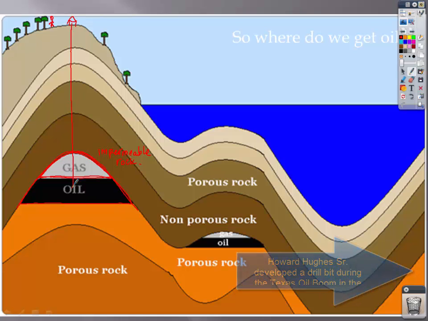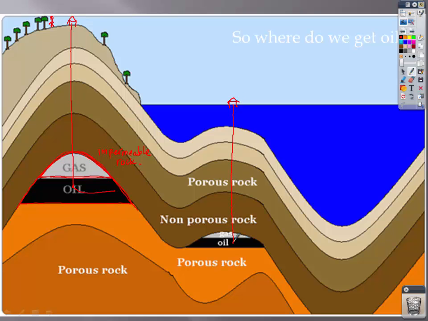But these drill bits are diamond tipped. They're made of things like tungsten carbide. We've now developed technologies where we can drill horizontally into these deposits and extract more oil and more gas than before. So technology is always changing and improving, but it's still very difficult and costly to locate these oil and gas deposits, especially if they're offshore. All right, we can also do it offshore.